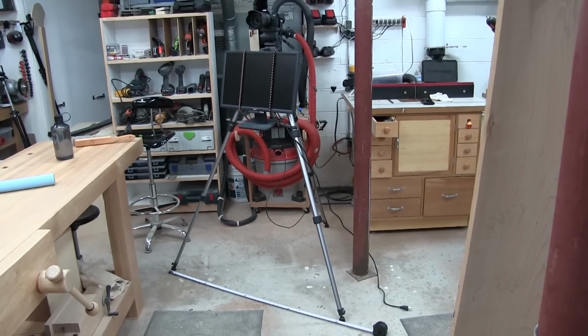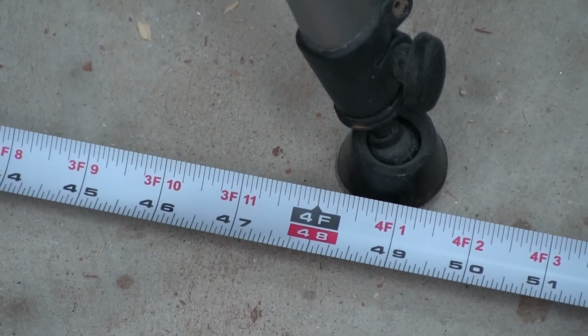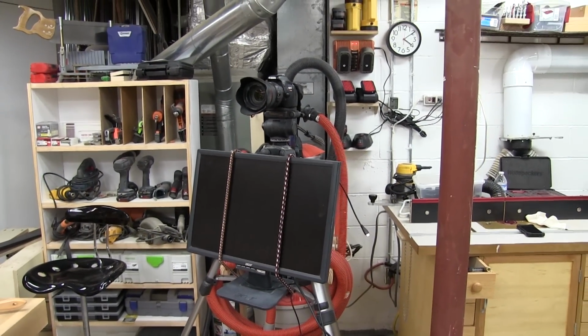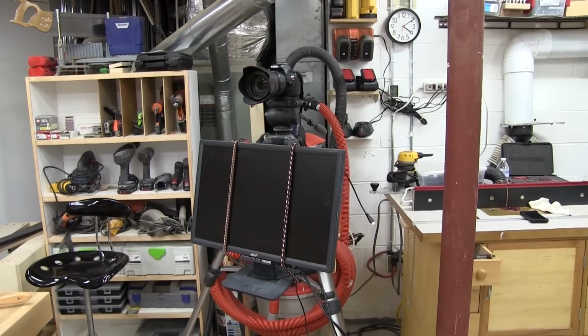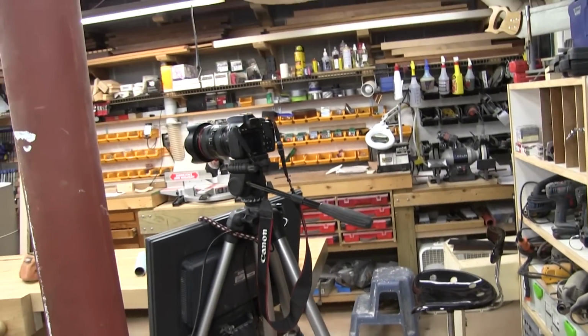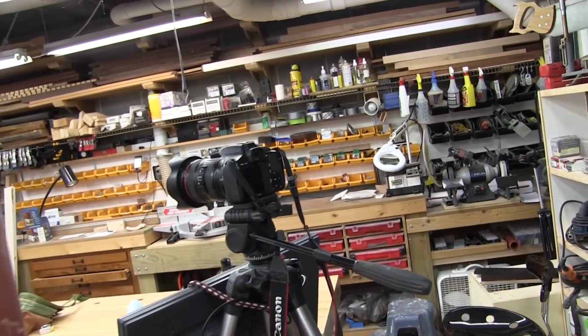This was the original tripod setup that I was dealing with. You can see it's 4 feet wide, made it really hard to move around. I had a monitor strapped to the front of it so I could see what the camera was recording. And this is how I had to get around to the back of it to be able to set the adjustments and focus on the camera.